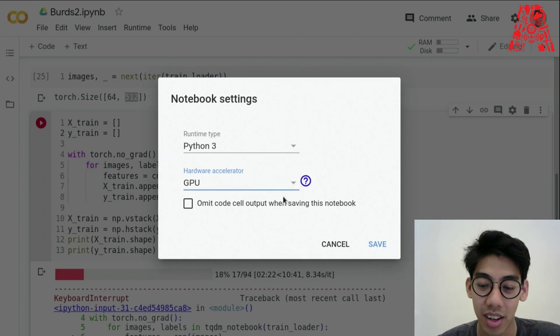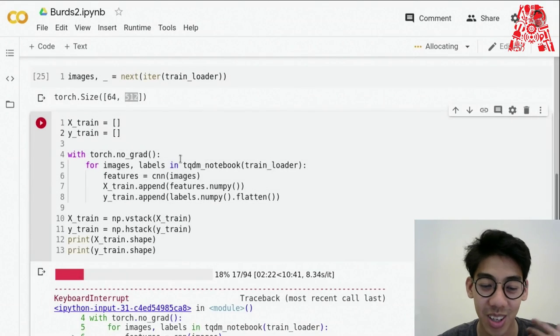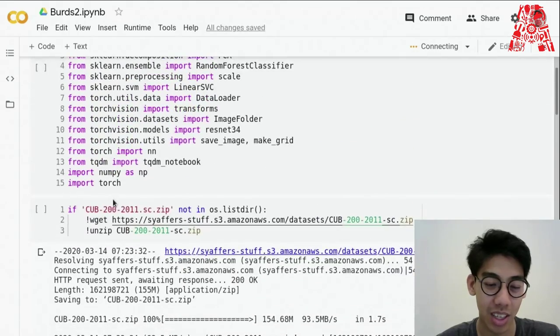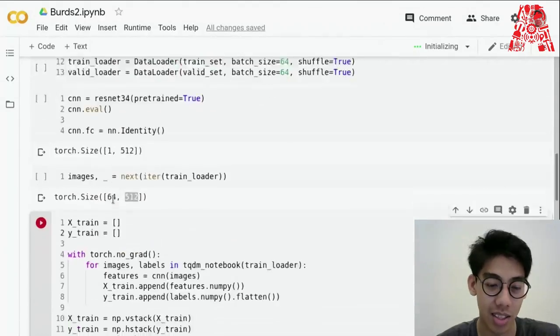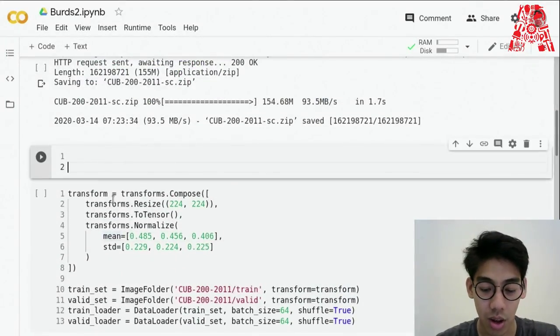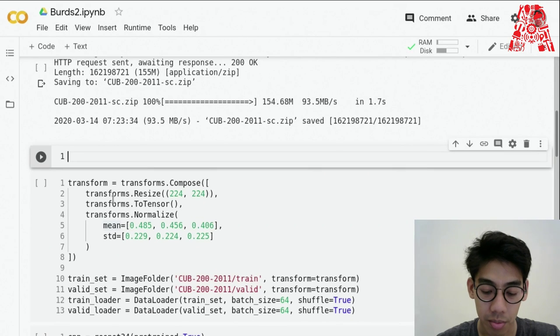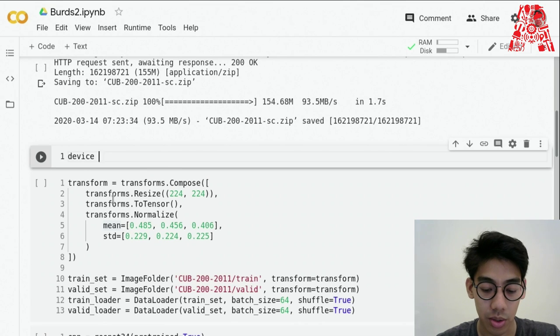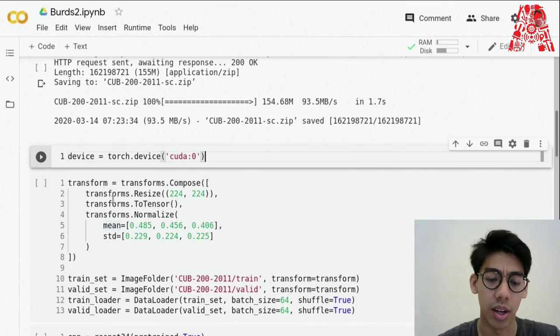And what you can do, well, you don't get it for free. You still have to add a few more lines of code. What you need to do is have a device. So I'm just going to do it close to the top because that's where I usually do it. So I will do device is equal to torch.device CUDA colon zero. That's how you do it. There's a dot CUDA thing that you can do, but again, it's clean code versus dirty code sort of thing.